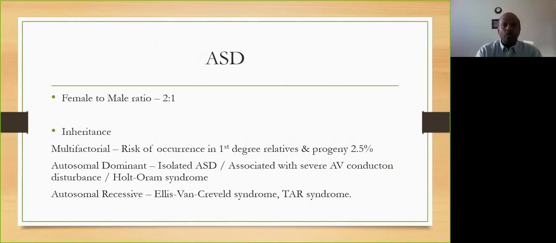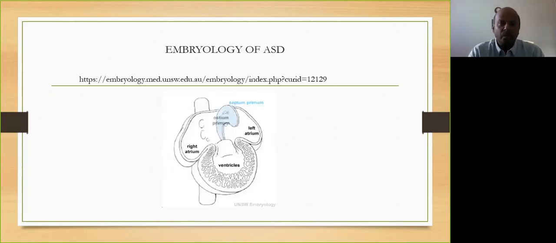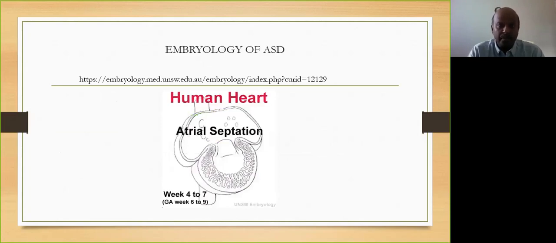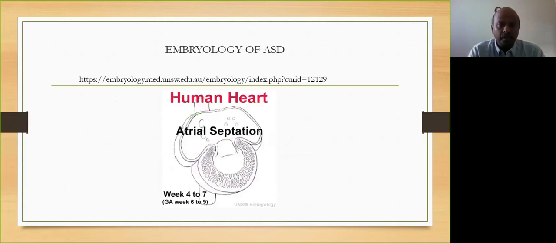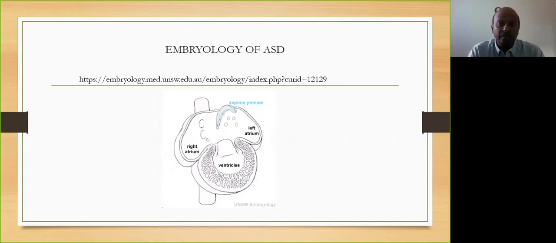So to understand the morphology of the septal defect, it's mandatory to be thorough with the embryology of the atrial septal formation. And so we'll be spending some time on this slide and the next to make us thorough with the embryology of the atrial septal formation. So around 28 days of gestation, a thin septum grows down from the roof of the common atrium that you see here, bifurcating the common atrium into left and right atrium.